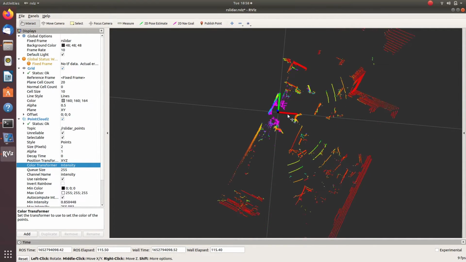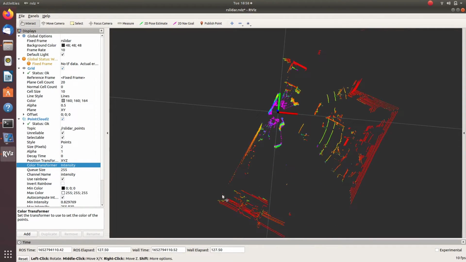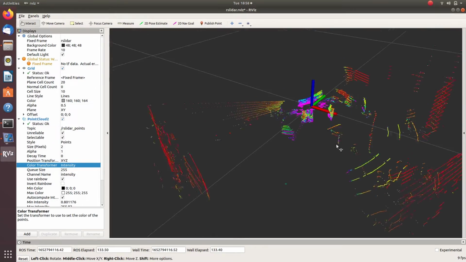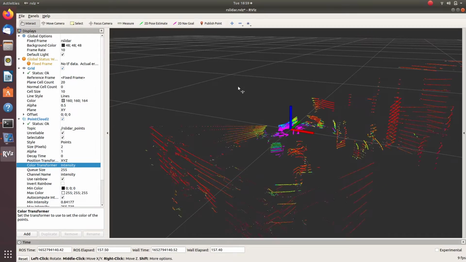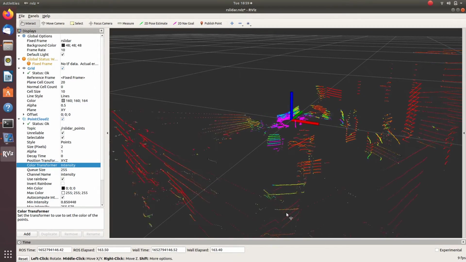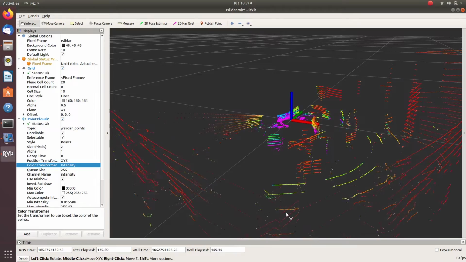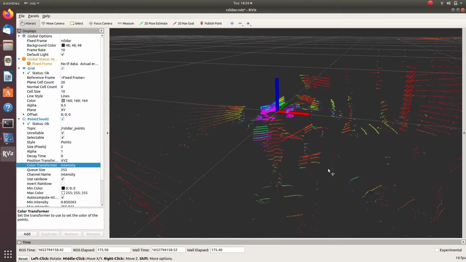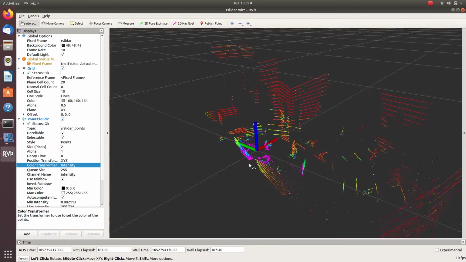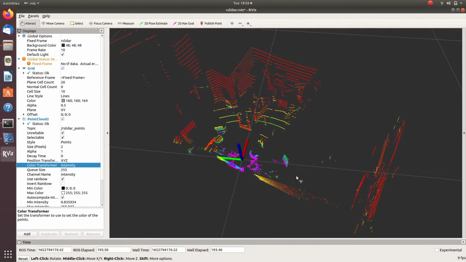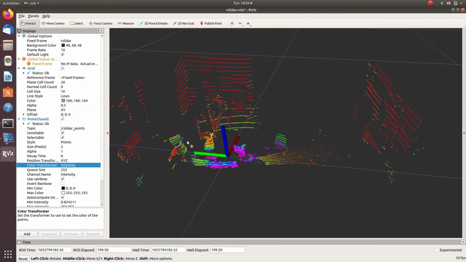So this can be useful for many purposes if the Robosense is placed on top of a mobile robot. And we will be giving odometry as the frame, so this frame will be moving inside the 3D point cloud data. Now since we have not placed it on a mobile robot, the fixed frame is rslidar. So you can see the fixed frame is staying the same, and as we move the Robosense, that is moving with respect to the fixed frame.